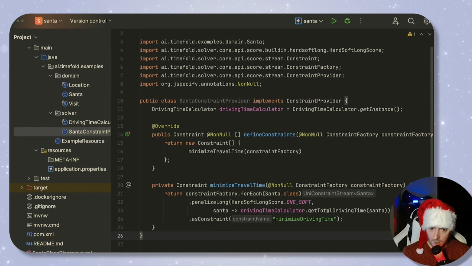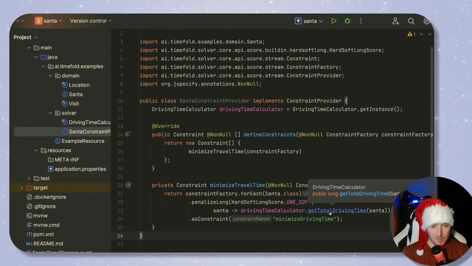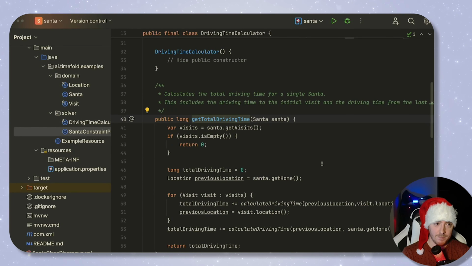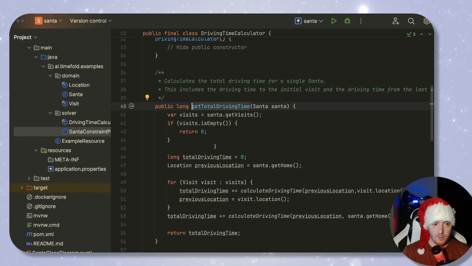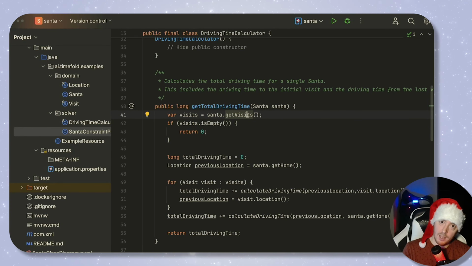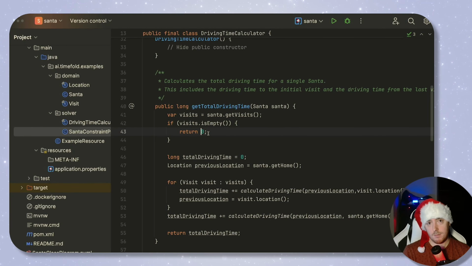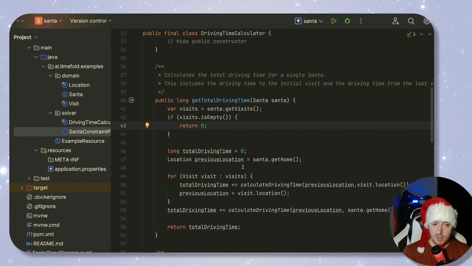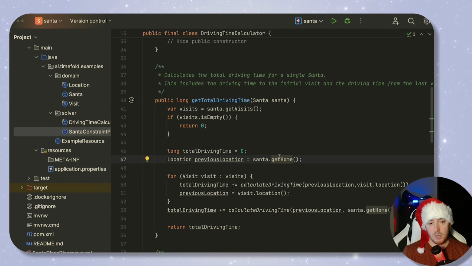So let me just have a quick look at this magic thing I copy pasted in. So there, get total driving time. So this basically gets from that Santa all the visits that he has inside, that Timefold will constantly adjust. If the visits are empty, then it's no driving time. Else, we basically loop over all the visits, starting from Santa's home. And after the loop, we also calculate the driving time from the last location to Santa's home.